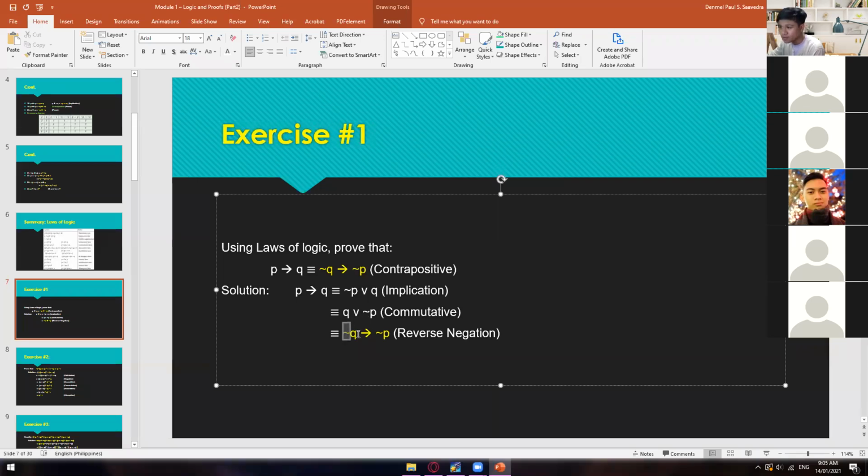So, ito yung kanina, pero i-reverse lang natin gamit yung implication. So again, i-negate natin yung unahan, and then from or, it will become conditional. And then, the last one will stay as it is. Ito, itong not P. Okay? So that is why we have this P conditional Q equal to not Q conditional not P. Okay?